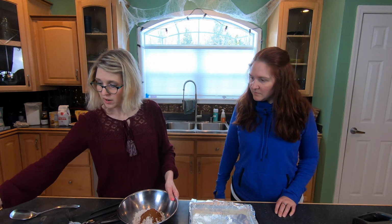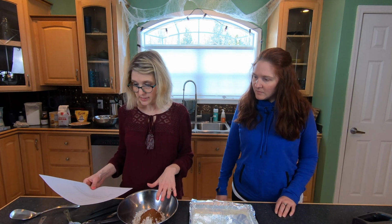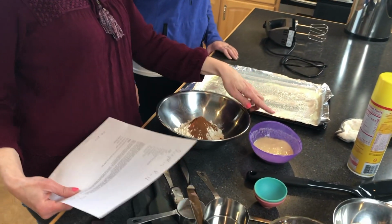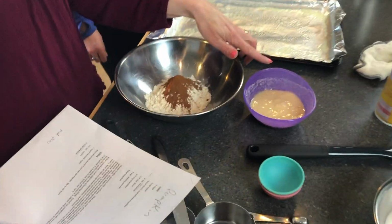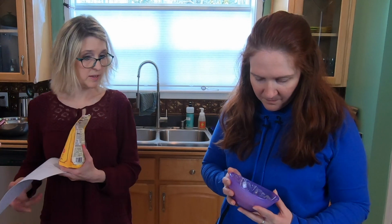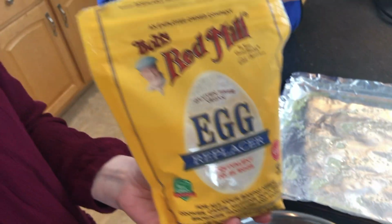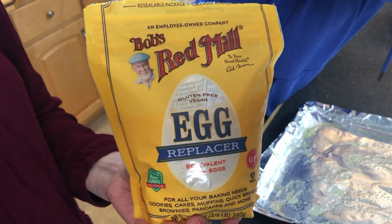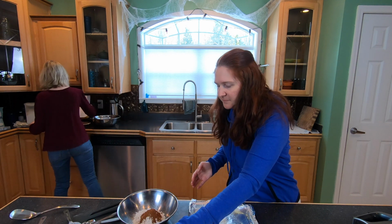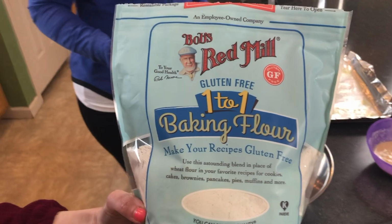So in here I have my flour, my cinnamon, and my baking powder. And here, instead of doing the 3 eggs like I usually do, I'm going to do an egg replacer. Oh, this is nice. That way, if you want it to be vegan. It kind of looks like mashed bananas almost. I guess when I mix it up. That was the brand that I used. And the gluten-free flour that I used was also the same brand. And that's the one that I used. And is it Bob's Red Mill?